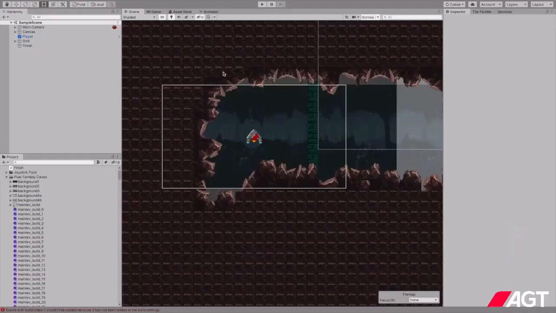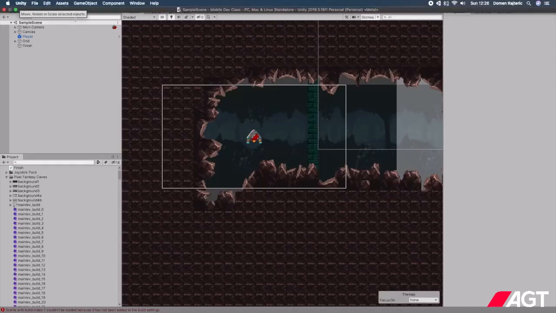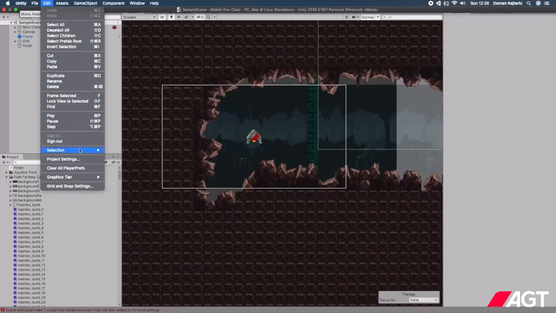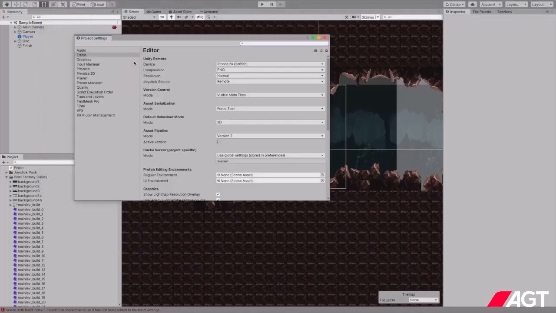So now if I want to test my game on the phone, I need to first connect the phone with a cable to the computer, to the Unity, and then when the application is opened, we can go to Unity and let's go under the Edit, Project Settings, and under the Editor select your device. And now if I hit the play button, after a few seconds you should see the game running on your phone, and it should work like we designed it to work.